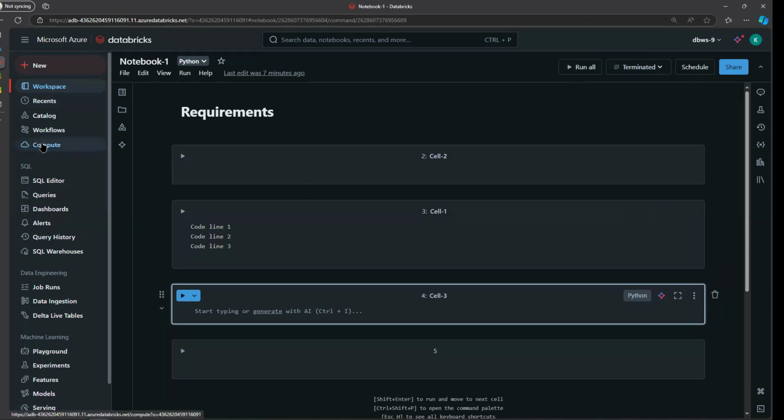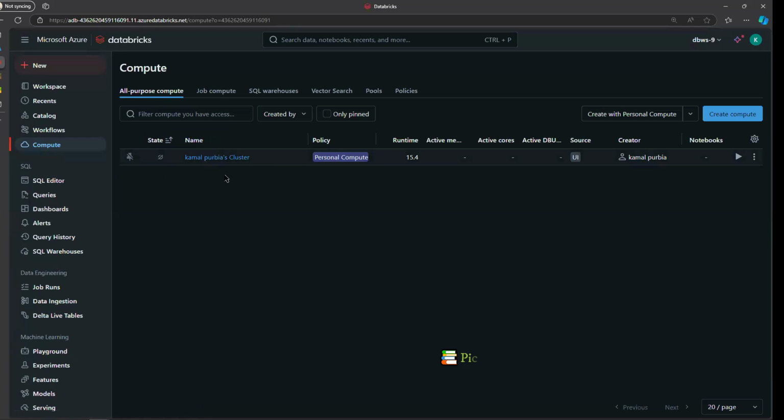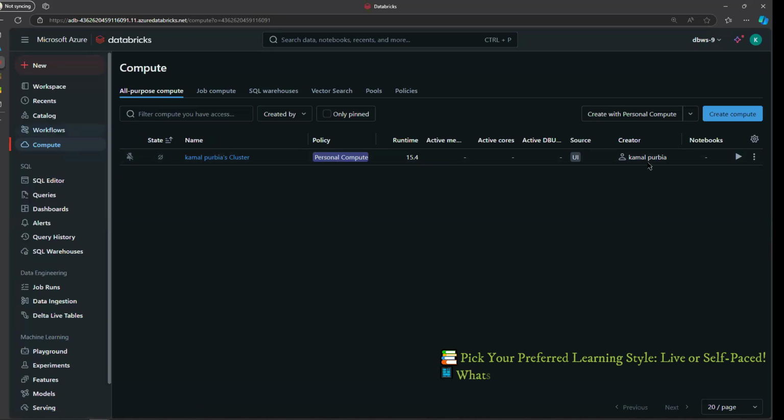Okay, and now next thing, I explained about the compute also, and we can create the compute. What are the limitations? I showed you on the Azure as well, how we can have a compute, and compute can have some limitations, how we can extend it. So from here, we can start our cluster manually, or we can start a cluster from the notebook as well.